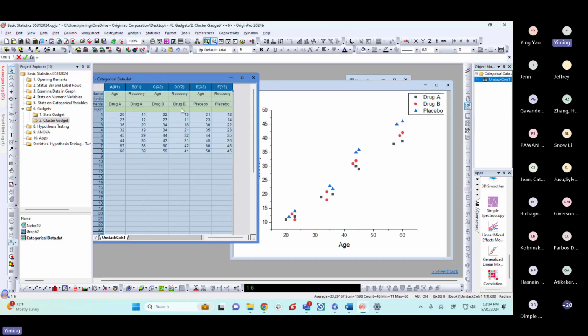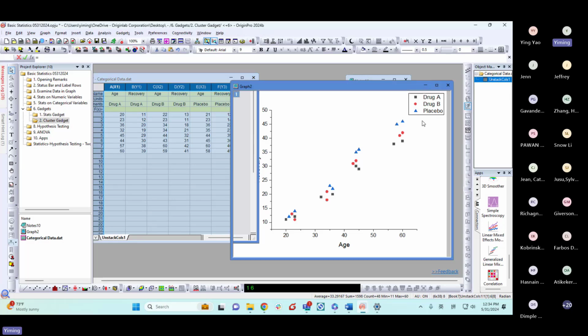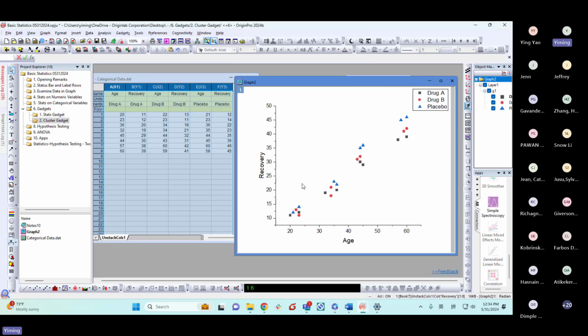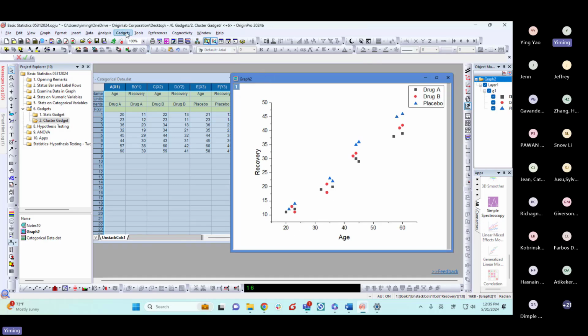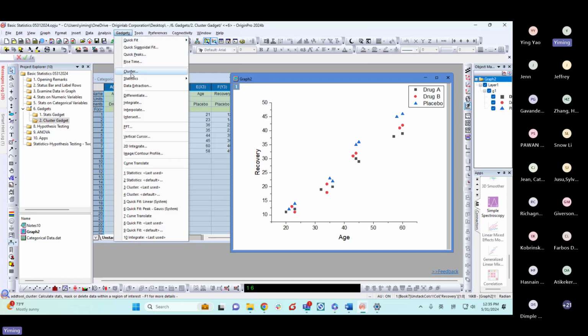I have drug A, drug B, and the placebo. If I want to know the statistics on the graph, I want to add an arbitrary area on the plot and know the stats of data points within that area, I can use another gadget called cluster.